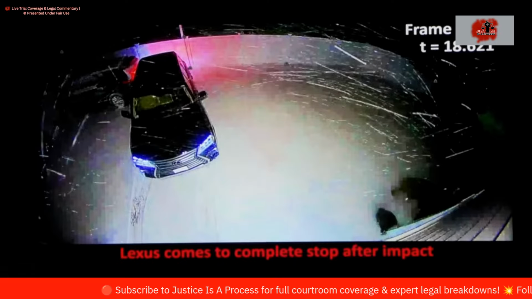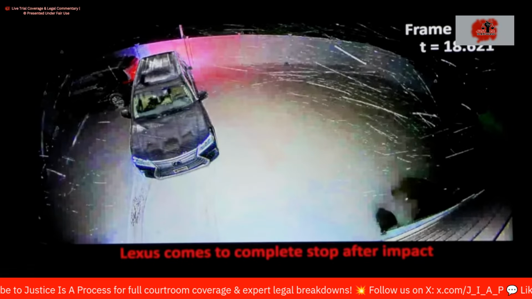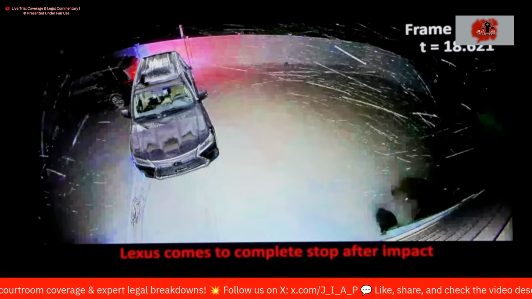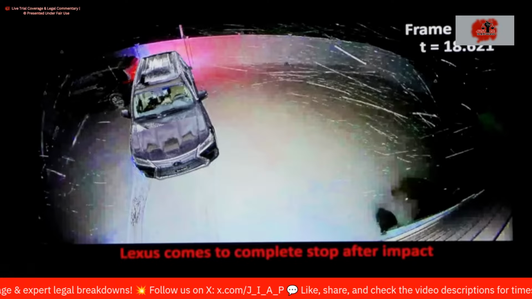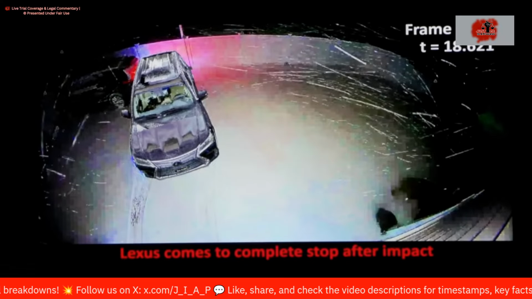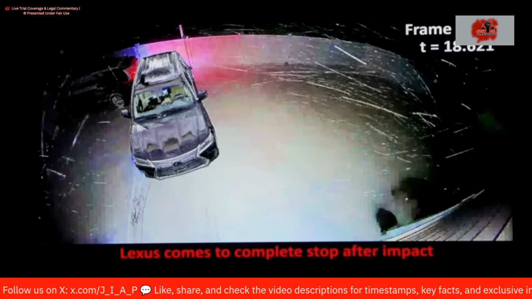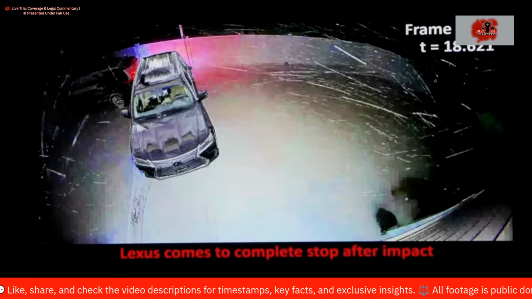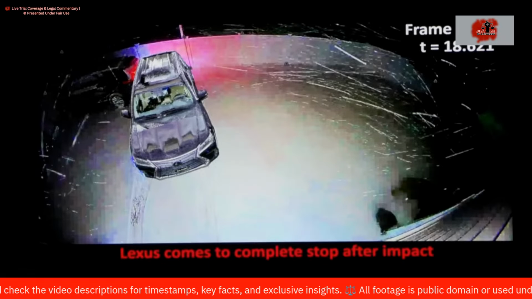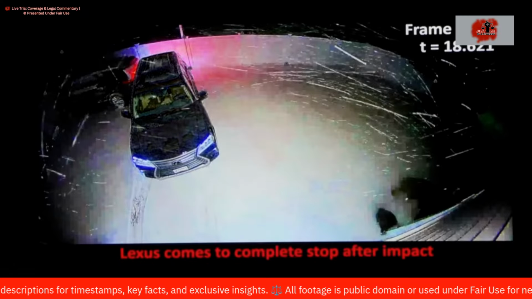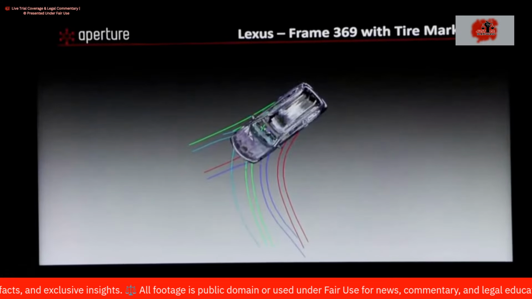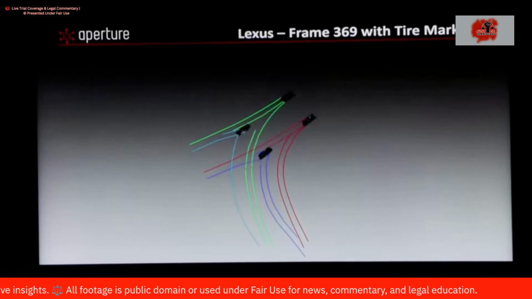So there's the video image, a still image that we took from the video. And here's where we overlay the laser scan of the Lexus. So we've overlaid the laser scan of the Lexus onto the Lexus. We've overlaid the laser scan of the Chevrolet onto the Chevrolet. And we've overlaid the laser scan of the scene onto the scene. So now we know the position of everything in there. And we've also tracked the position of the tire tracks. So that's what it looks like if you overlay the computer model of Ms. Reed's vehicle onto the tire tracks.